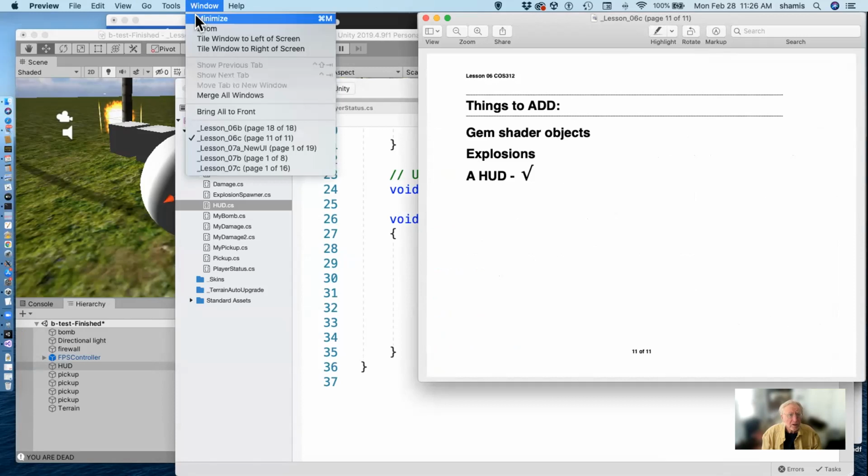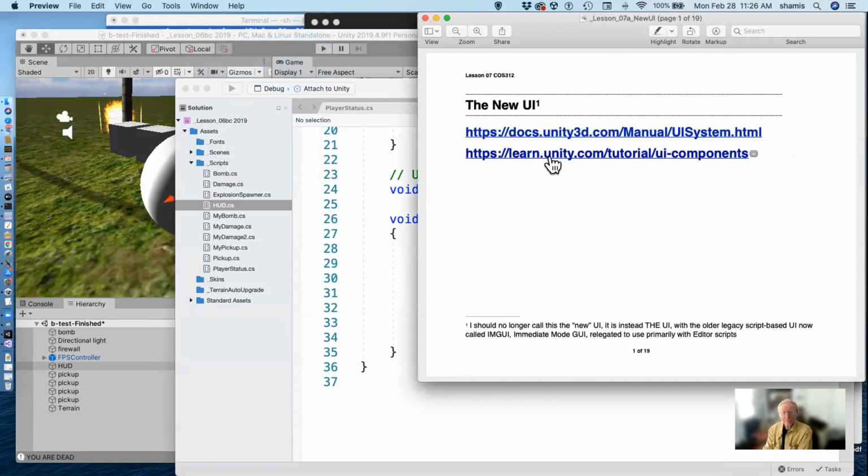Instead, what I want to talk about is the new UI, and I'm having trouble breaking myself of calling it the new UI because it's no longer new, it's now the UI, and the older legacy script-based UI is now called the immediate mode GUI.